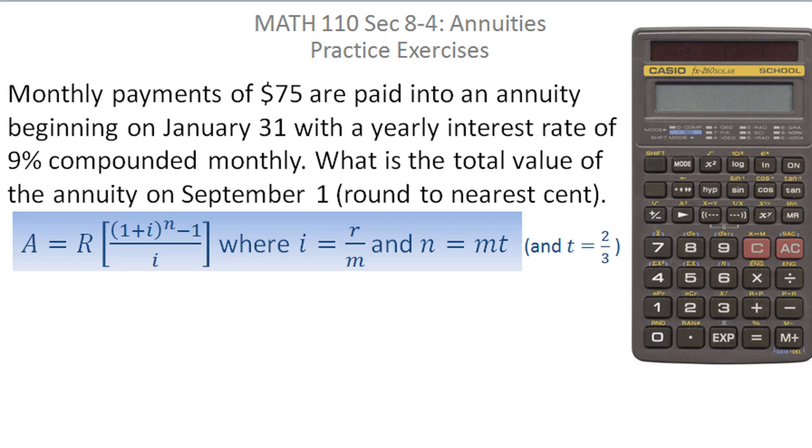Okay, with those things in mind, we go to our formula. And you notice that I went ahead and put the fact that t is equal to 2 thirds off to the side so I don't forget that. In any case, we go to the formula for the future value of an ordinary annuity. We've had this formula. I hope you've learned it by now. But there it is. So all we do is plug in and calculate. We know that t is 2 thirds. So I think the first thing I would do is calculate n.